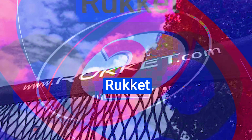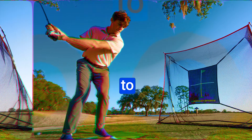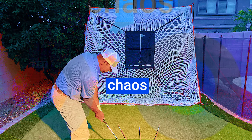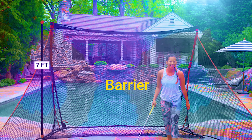Number 2: the Rocket SPDR Portable Driving Range. From golf to baseball, lacrosse to soccer, Rocket's got it all covered. This isn't just your ordinary hitting net — it's a comprehensive practice solution here to elevate your game. If you're tired of errant shots causing chaos around your practice area, Rocket's got you covered with their ingenious side-barrier protective wings.